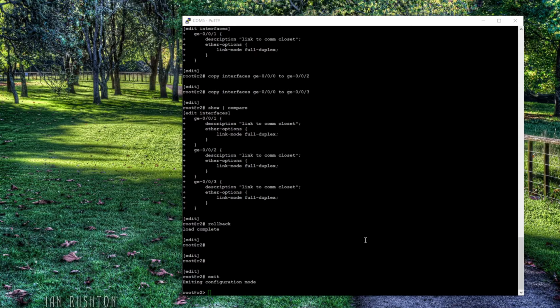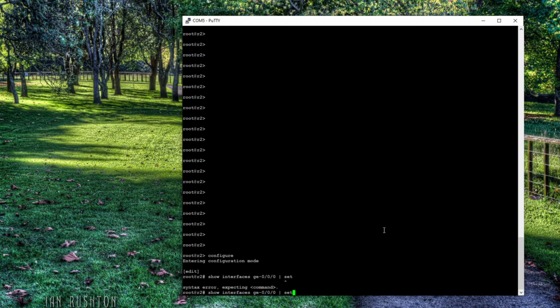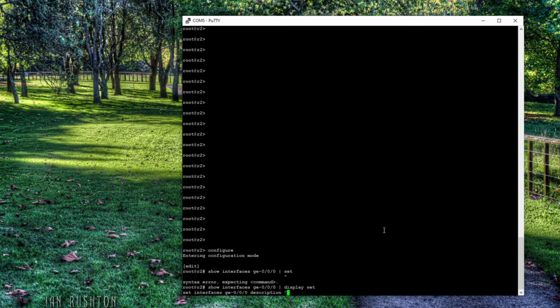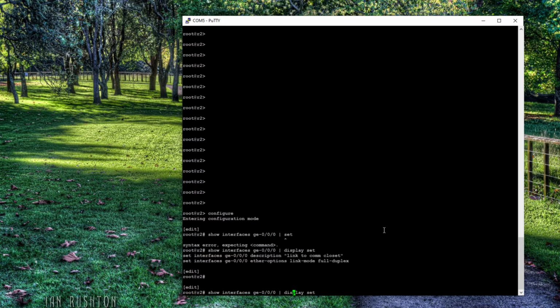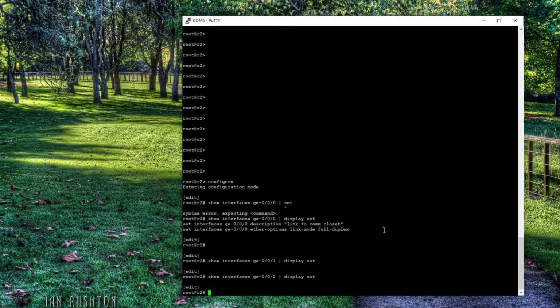Another way of working with the config that'll make your life easier is, let's say for instance, you have a configuration on port 0 that you want to have configured on 1, 2, and 3 also. 1, 2, and 3 have no configuration on them.